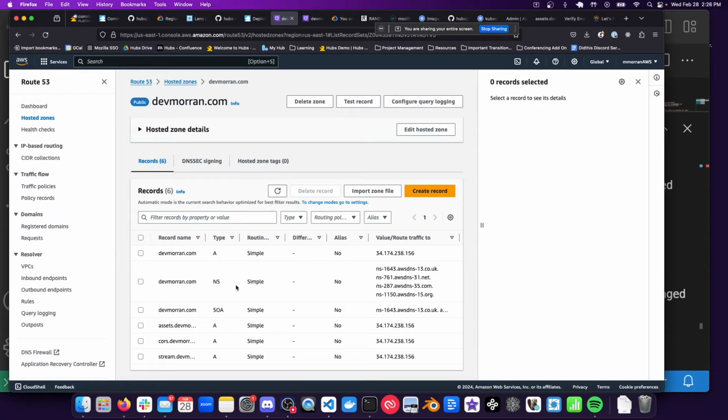Question, can you do the same for subfolder, like devmoran.com/hubs? So you're wondering, is that something that is also possible for subfolders, like devmoran.com/hubs? That would take some extra configuration.